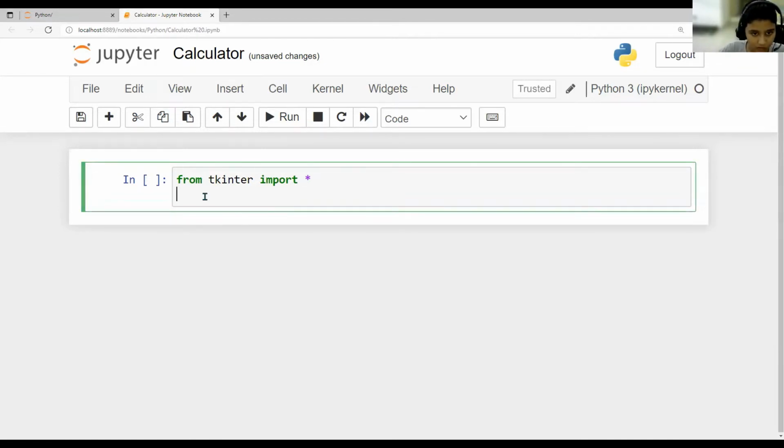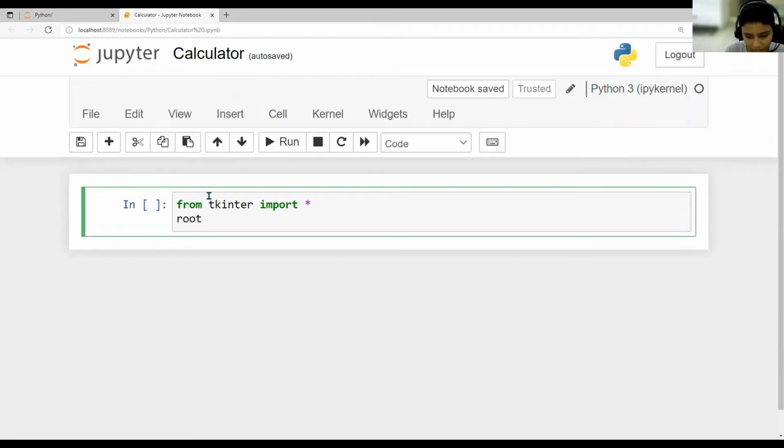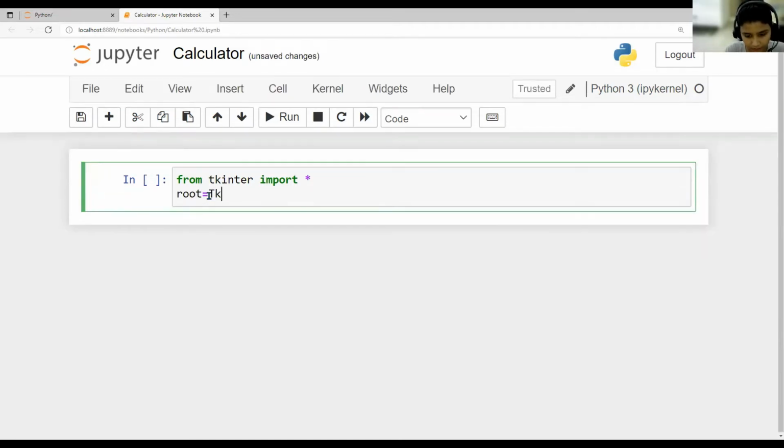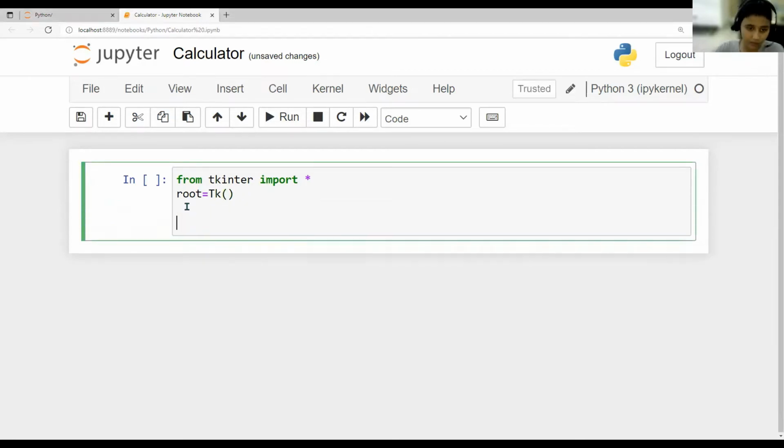Then let's type the window name, root. Now we have to make a variable for the expression. Let's just create expression and make it blank.